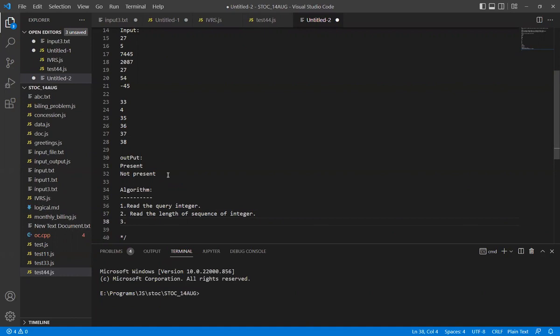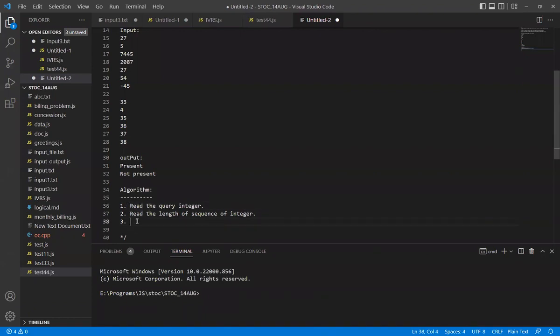See here, the sequence is present on new lines, so I'll have to call read line again and again. I cannot read it in a single read line because this is not present in a space separated manner. We already discussed this. The input is one after another on a new line, so read line must be called multiple times.